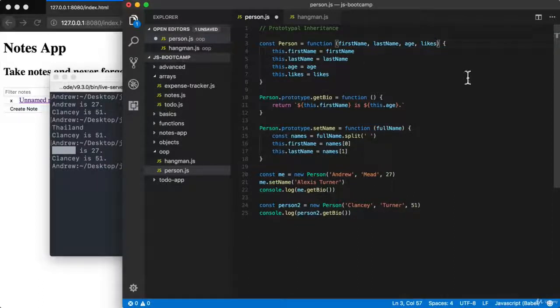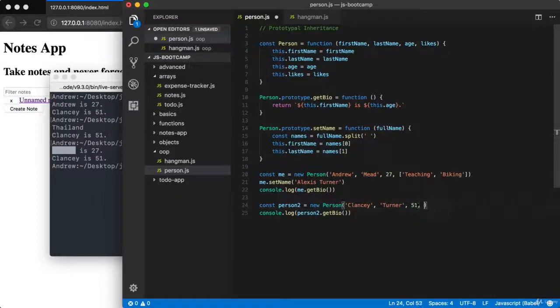This is going to be an array of the various things you're interested in. So if we're creating some sort of social application, I might pass in an array of my interests. I'm into teaching and I'm into biking, for example. And we could also set up an array of likes for Clancy Turner as well. Let's say that he's not interested in much of anything, so we have a couple of choices.